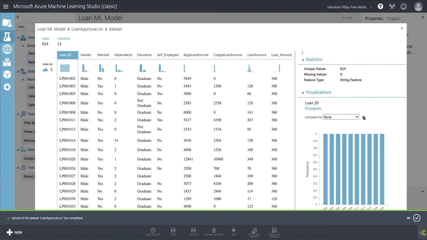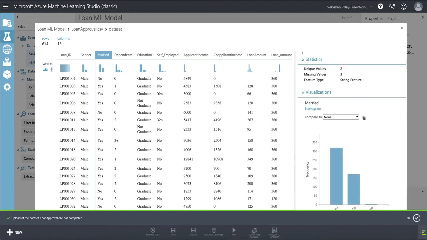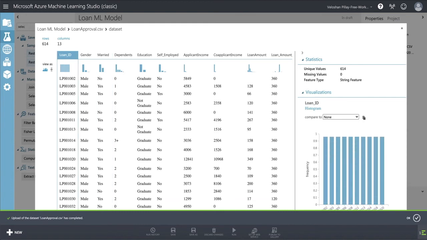It's not telling you, for example, if a couple is married, yes, there's two incomes, there's a higher probability of you getting a loan because obviously there's two incomes coming through. Whereas loan ID doesn't have any type of significance. It's just a unique identifier. So let's add in all the rest of the columns, but exclude loan ID because it's not really adding any value.